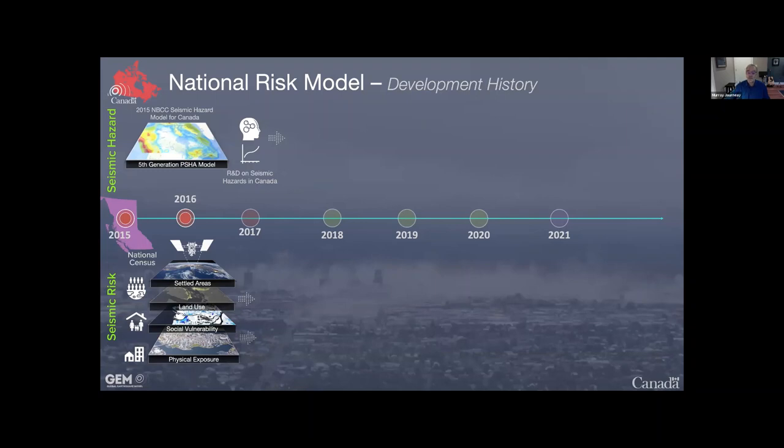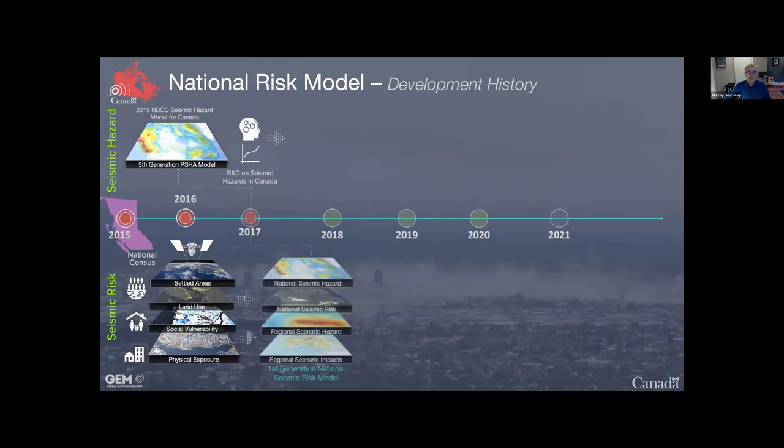a national seismic hazard and risk model that would be fully integrated from end to end, and that would provide the necessary base of evidence to inform, and we hoped empower, disaster resilience planning initiatives at local and regional scales across Canada. We started with a pilot in British Columbia with Emergency Management BC, developing regional earthquake hazard and risk models to inform the development of their emergency management plans at a regional scale.